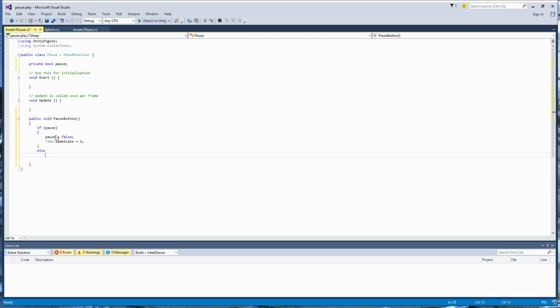Else, so else means if the game is not paused, we want to pause the game. So pause equals true, time.timescale equals 0. And we first have to tell the game that initially our pause is off.